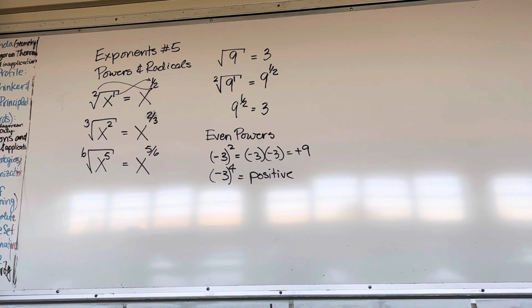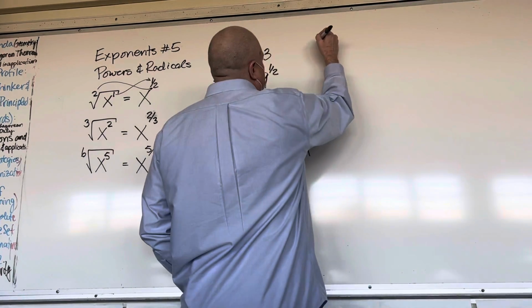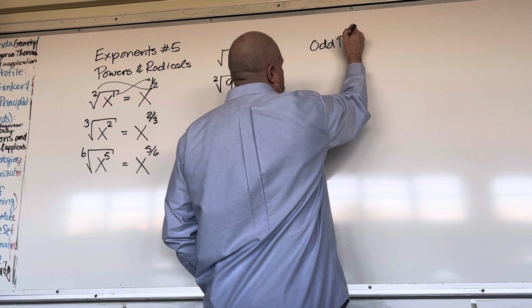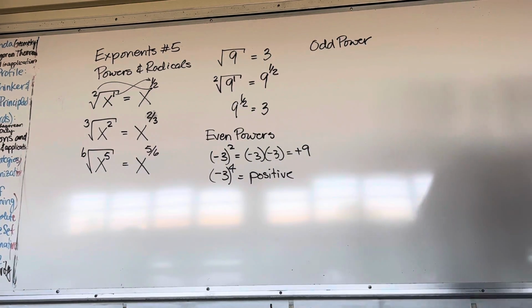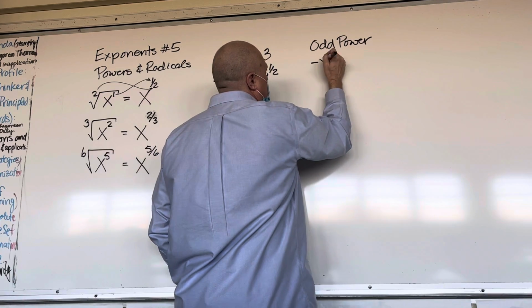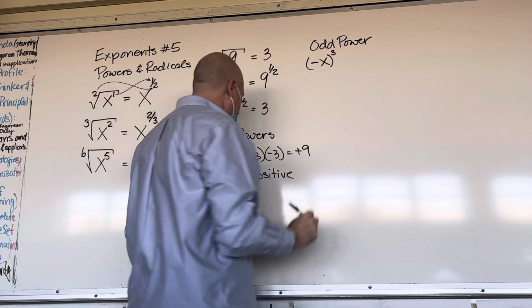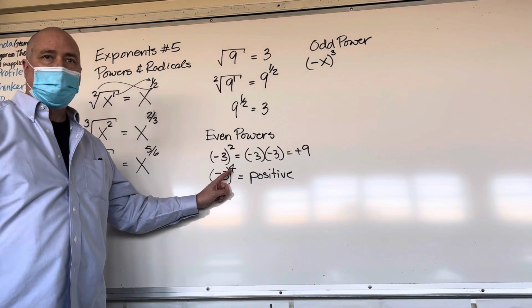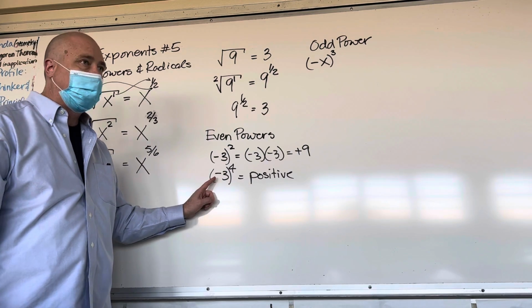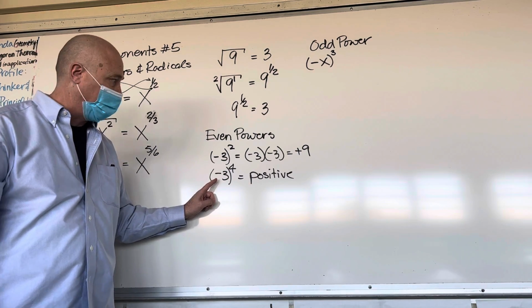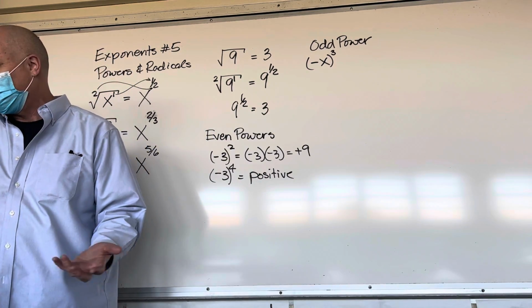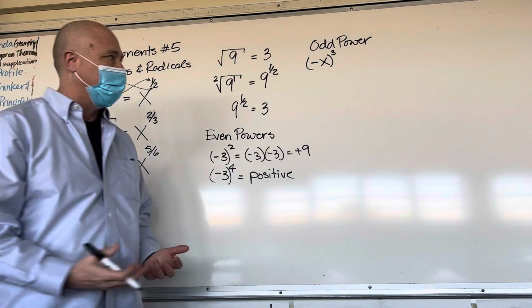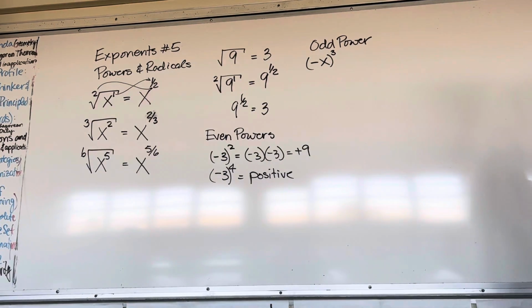Okay, let's do an odd power. And you might see where this is headed. So let's do a -x cubed. And the point is, you don't have to do the math 4 times, right? You don't have to say -3 times -3 times -3 times -3 to know that's positive. You can just know that if it's an even power, boom, it's positive. Fair enough? So it's like a quick understanding of a little bit more of powers and how they affect the base. So let's take -x cubed.